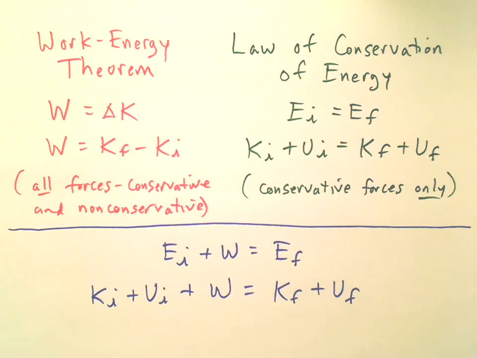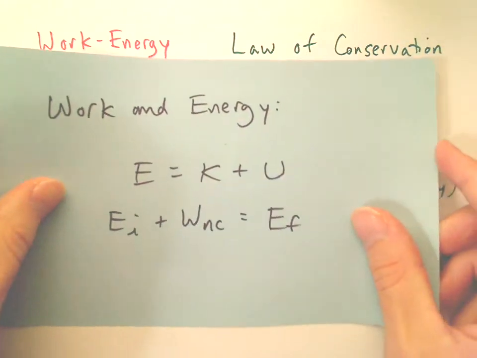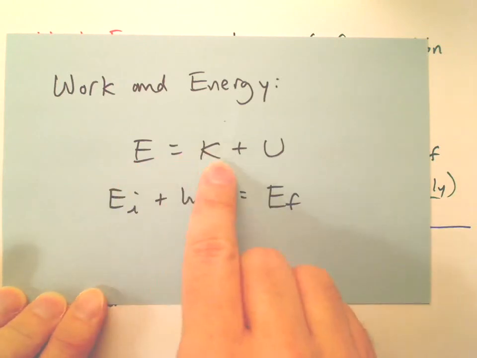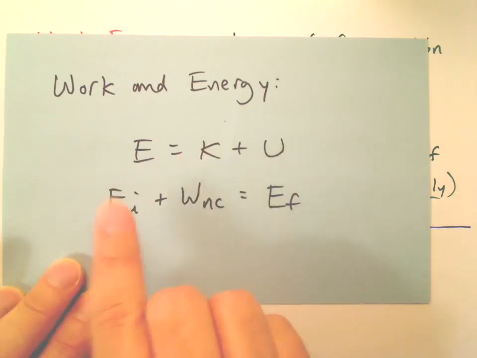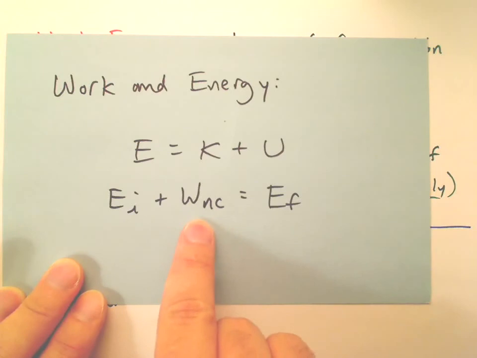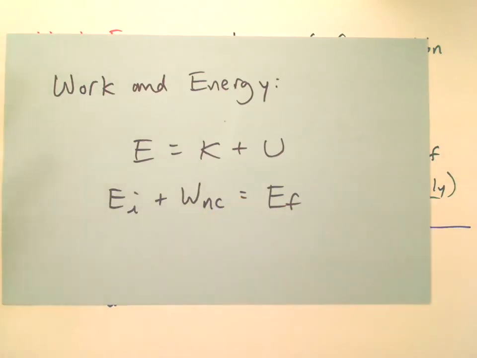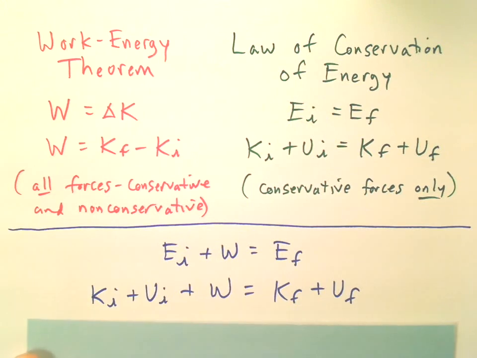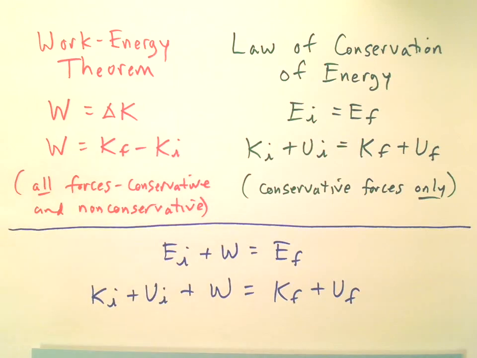And there's also another way if this doesn't work for you. The way that I actually remember this is this way. This is just an alternative version of the same thing. Energy equals kinetic energy plus potential energy, and then again, initial energy plus work done by non-conservative forces equals final energy. So in my mind, this works better, and I think you can see pretty easily that these two together are equivalent to this last line right here. So take your pick, either one.